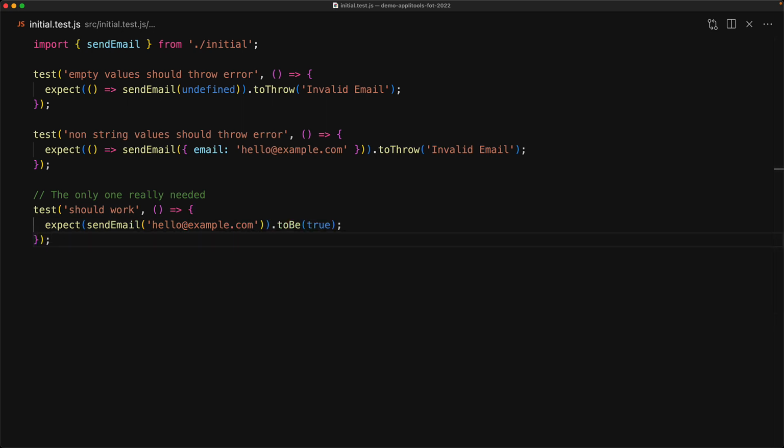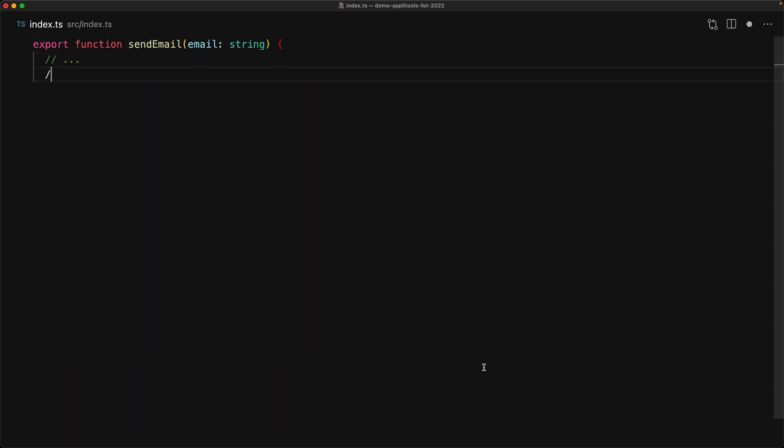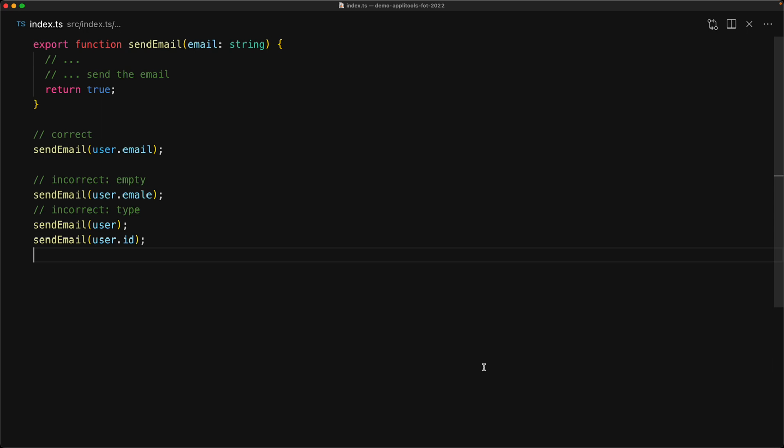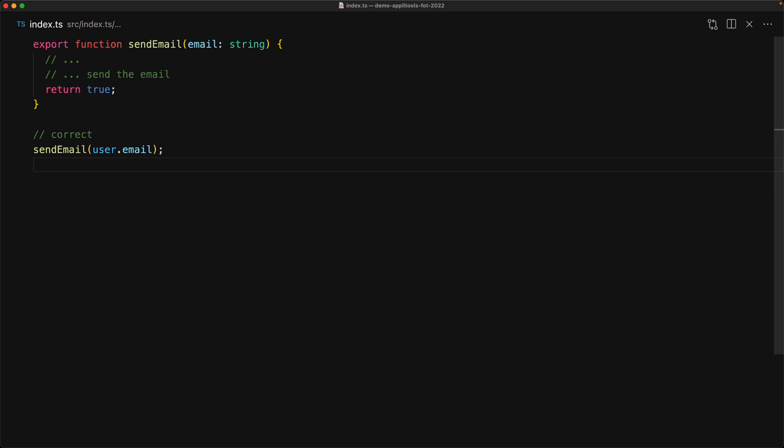And fortunately, when we migrated that code to TypeScript with the simple type annotation marking email to be of type string, we found that we didn't need that initial statement which was doing the check for a correct type anymore. With this simple signature, a call with the correct string would be perfectly fine. However, if you make a simple typo, for example, misspell email, that would get caught at compile time by TypeScript. In addition, if you provided an object, it would complain. If you provided a value that was not a string, for example, ID is of type number, that would complain as well. So because of these invalid calls getting caught by TypeScript at compile time, we do not need that runtime check within our function body anymore.